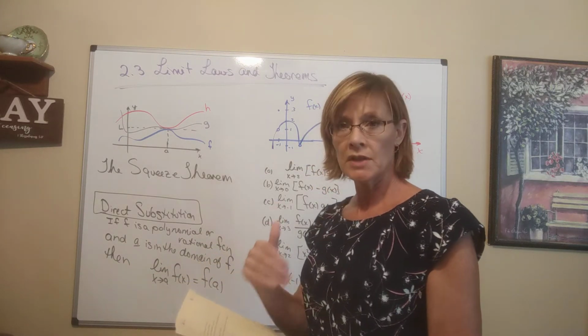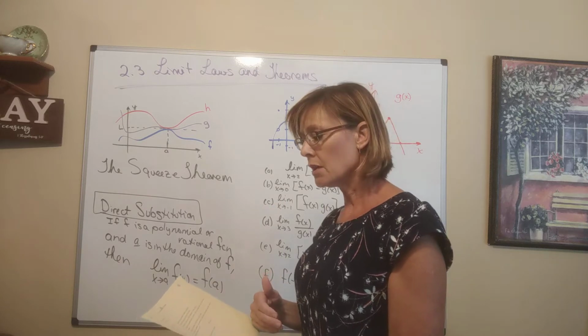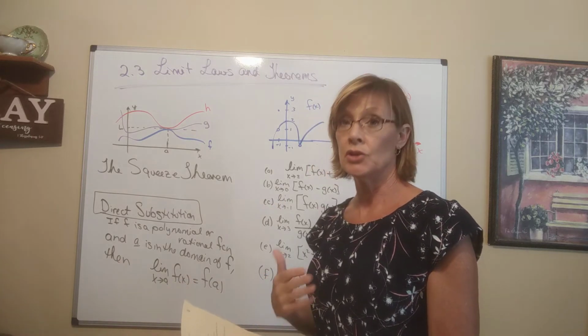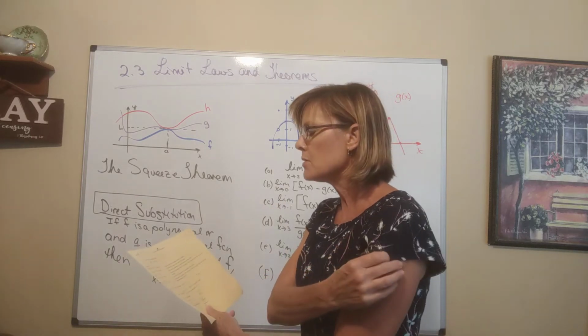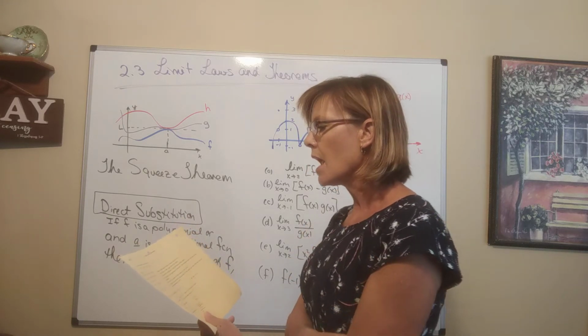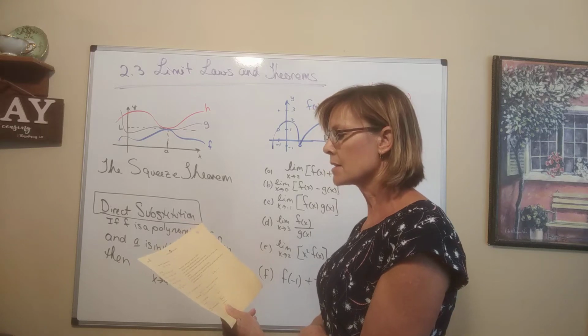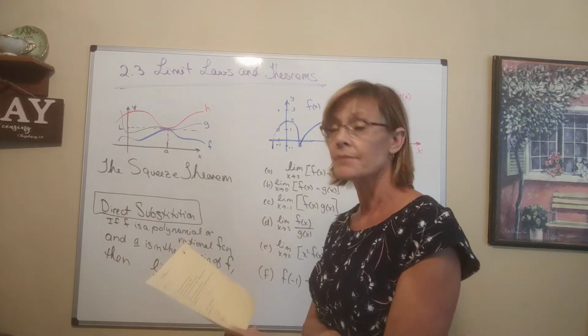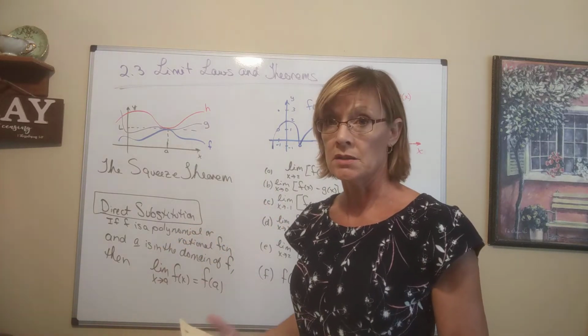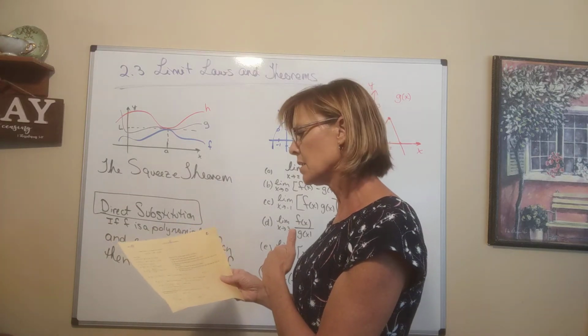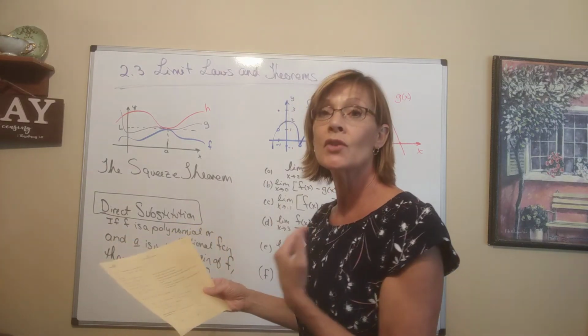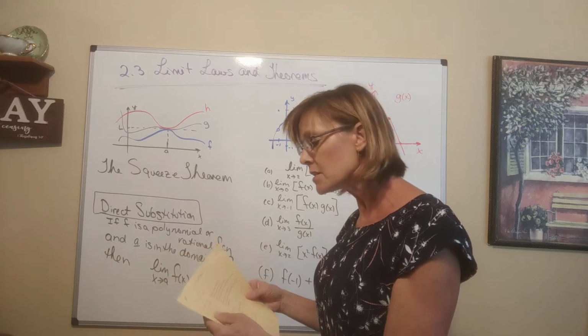It gives us a bunch of limit laws that have been proven, so we can use them. And so it says this: suppose that c is a constant, and that the limit as x goes to a of f of x and the limit as x goes to a of g of x exist. Then we can say all these things. I listed basically 11 rules that we can use. So it makes it nice.